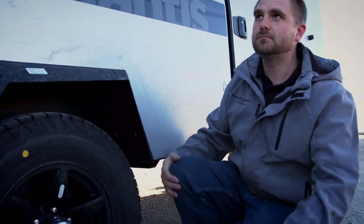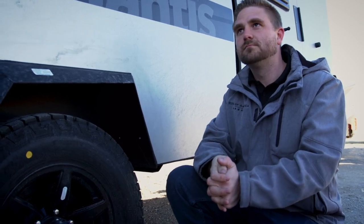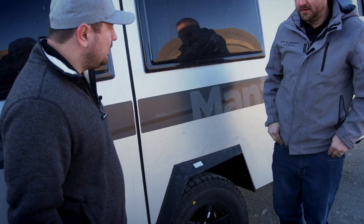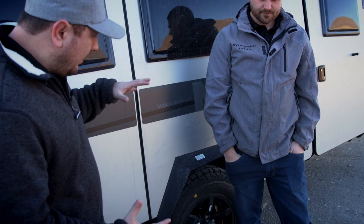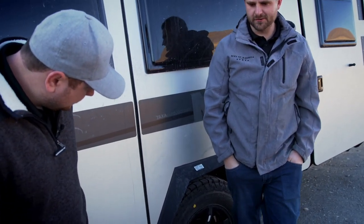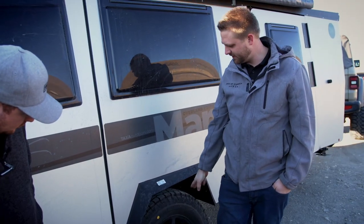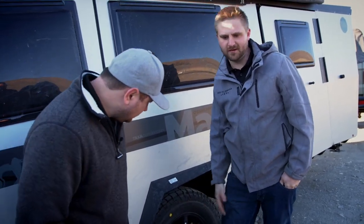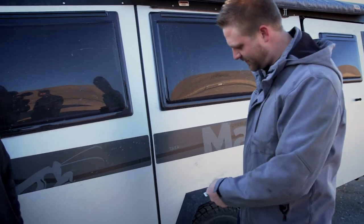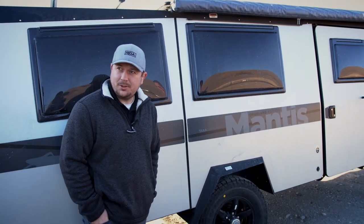I'm going to go ahead and air these down to 60 PSI. Another benefit to airing down is that if your tires are fully pumped up, they're more likely to pop hitting those rocks. So airing down is going to make it easier when we're hitting some of those rocks and stuff. We're going to air down now — about 20 PSI down to 60 — then air down the truck. We'll have a much nicer ride, hit the trail, and show off this awesome independent suspension. Awesome, let's do it!